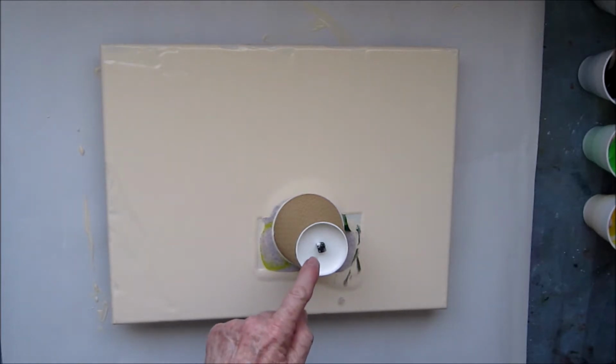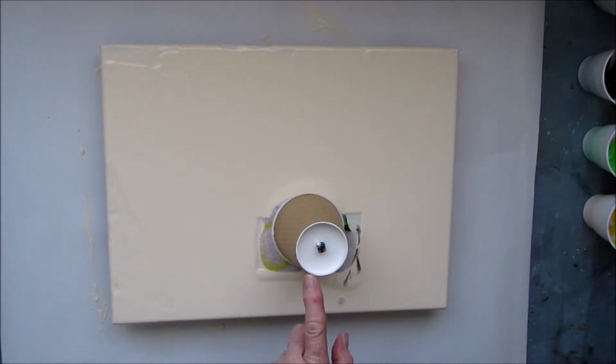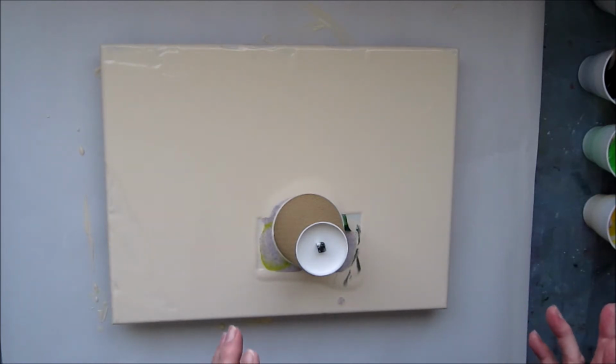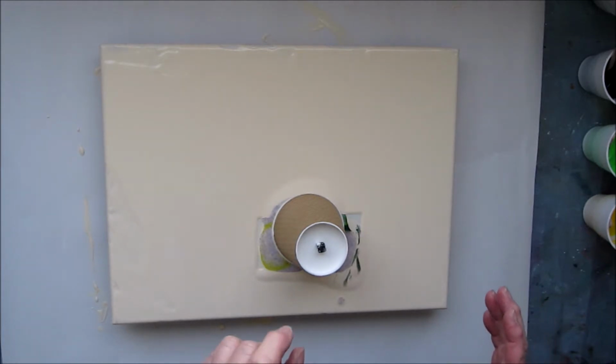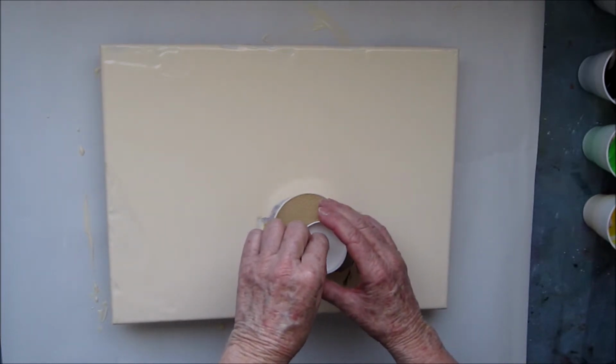So again, I have put a pin in the bottom of the cup, but I probably didn't need it because the cup was just so full of paint. I had so much fun putting all the paint in that I kind of got to the top before I realised where I was. But I always prefer to have too much paint than not enough. I can work with the extra paint. So now I'm going to pull the pin out.